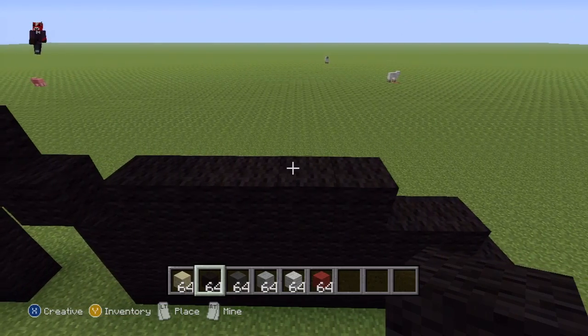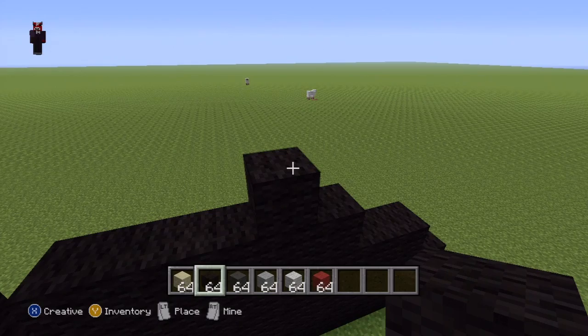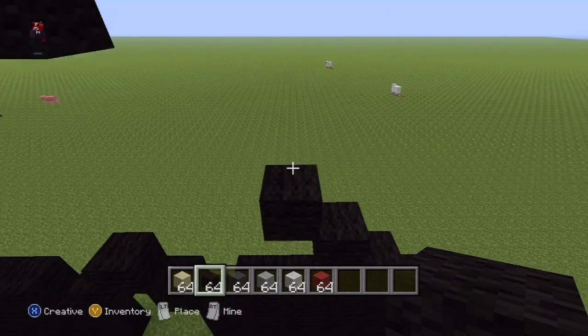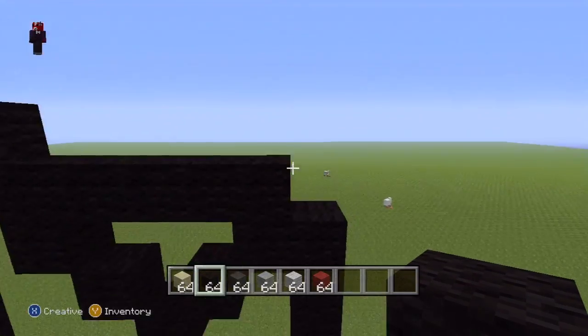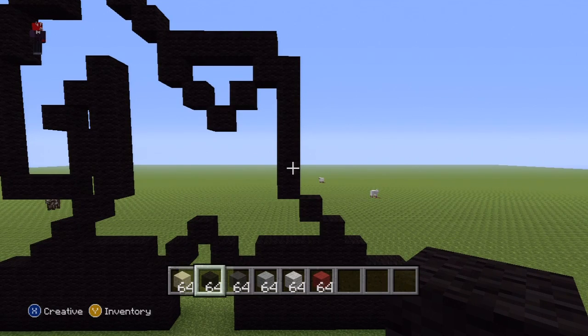What you then want to do, on top of your row of 5, starting from the right hand side here, on the second block coming inwards, you're just going to want to place a block on top. Then do 2 up left diagonals, so 1 and 2. What you then want to do on the second up left diagonal is go up by 5. So 1, 2, 3, 4, 5. And as you can see, that connects nicely to what we've just made, the upside down triangle.